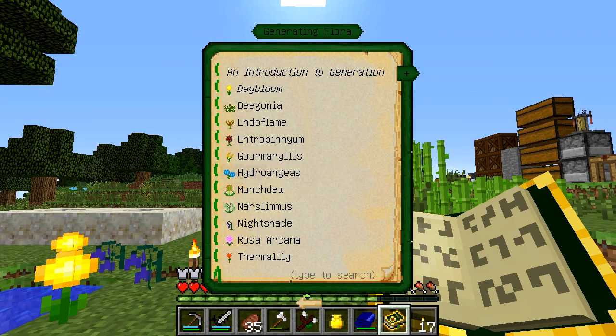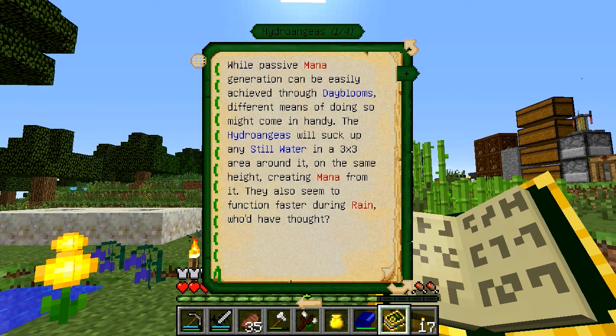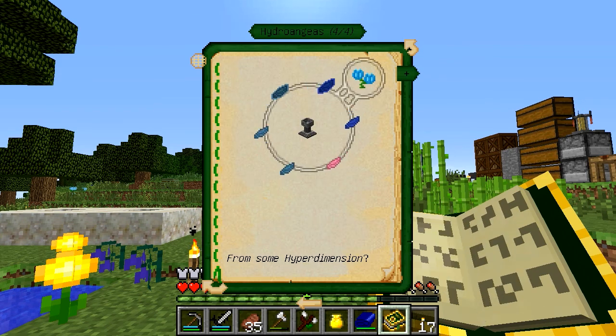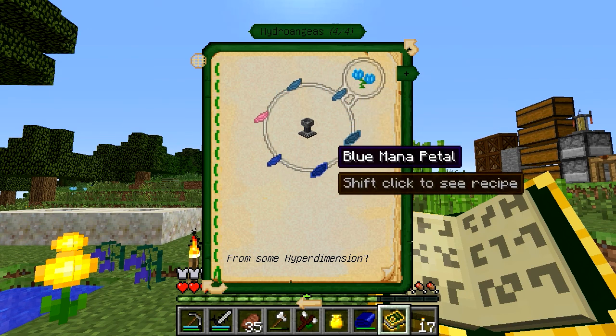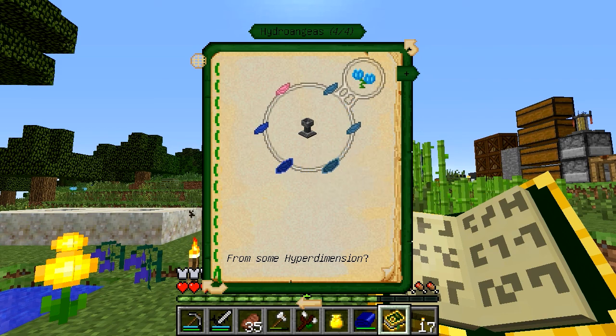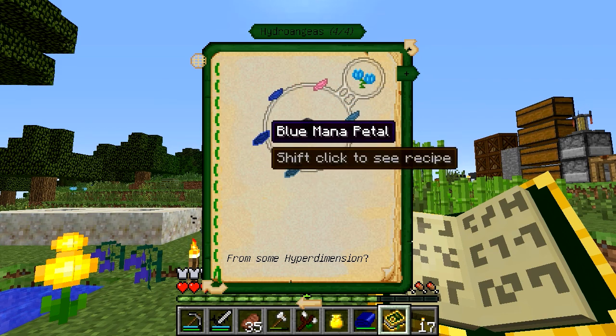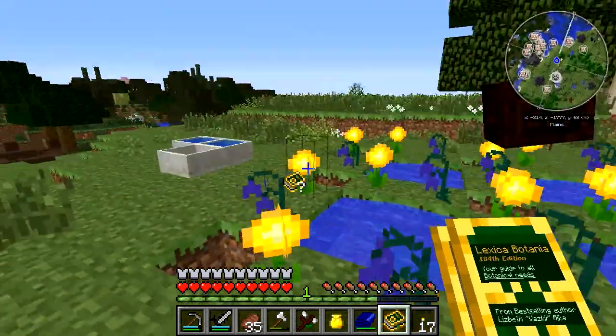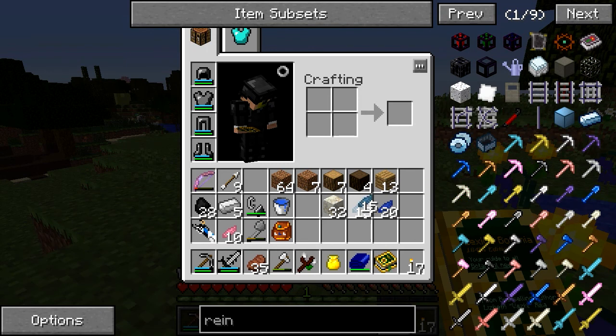Hydroangeas. So they get mana from water, from still water in a 3x3 area around it. So I need 9 mana petals. 9 of those as well. I think we need 9. Yeah, okay, so let's get myself 9. There we go.